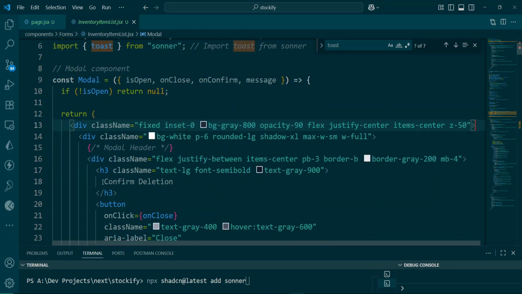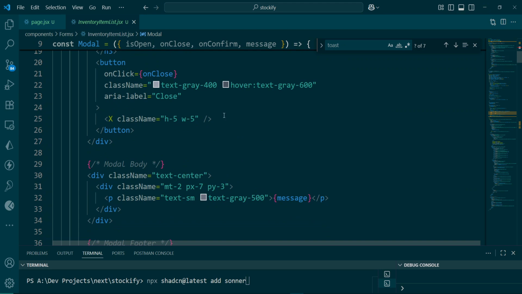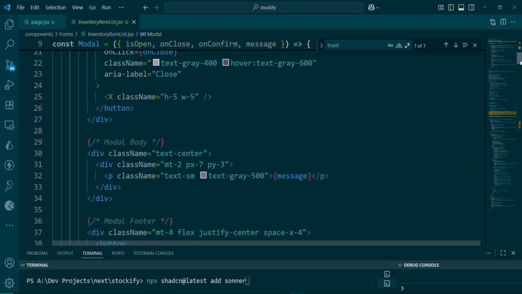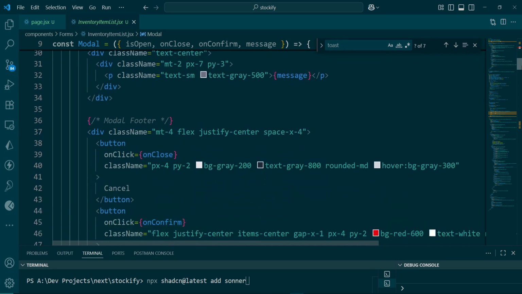Okay, this is where we are wrapping the actual modal into the UI. Confirm deletion, and this is the close button, and here is the modal body, and here is the footer of the modal.